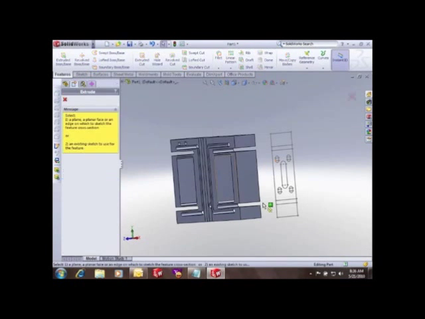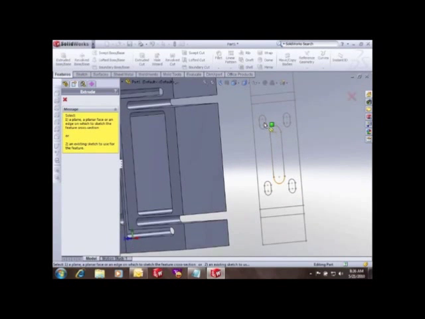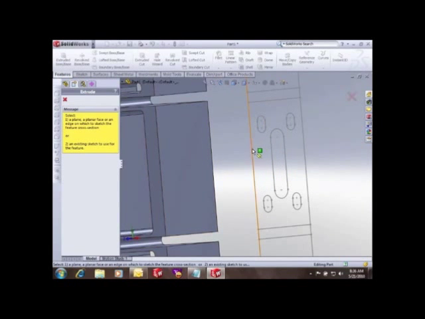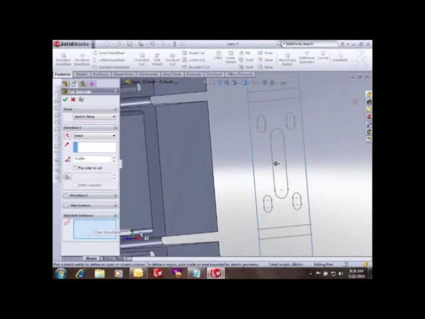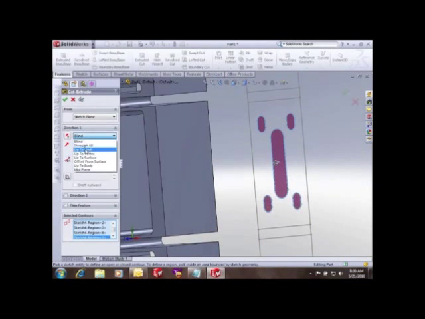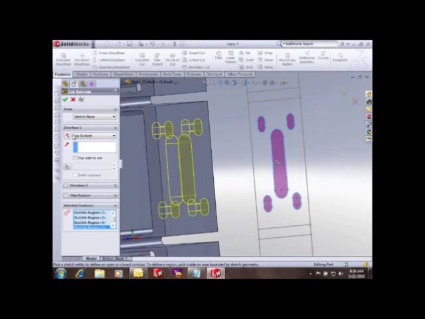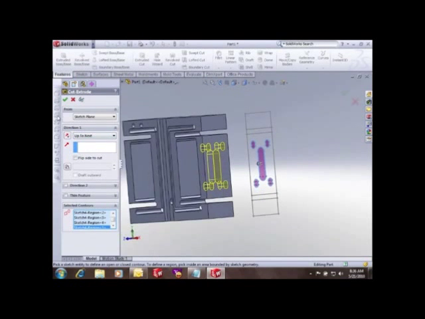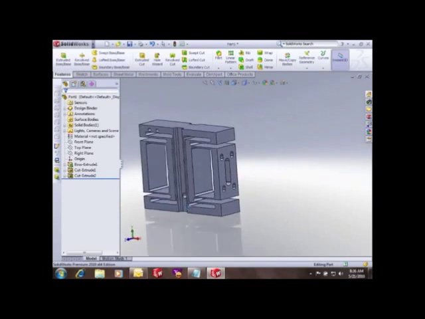I'm using the shortcut toolbar here, which pops up when you hit the S key. So I'll pick the different regions that I want to extrude, and you can see it's adding it to the contour selection box. So I'll pick these different slot regions, and I'll tell it to extrude a cut through the first layer. So I'll use the up to next end condition, and that cuts through the first layer of solid.